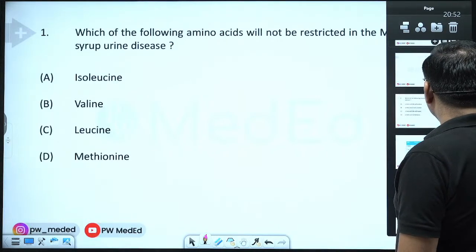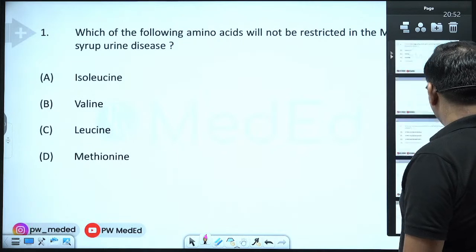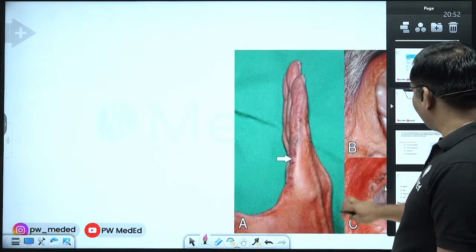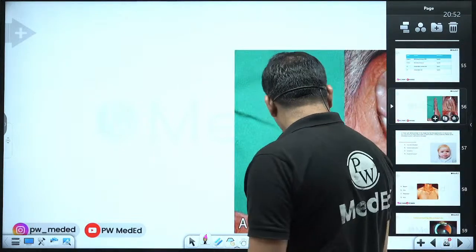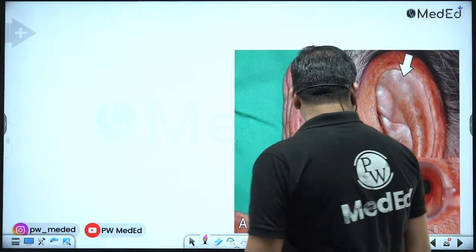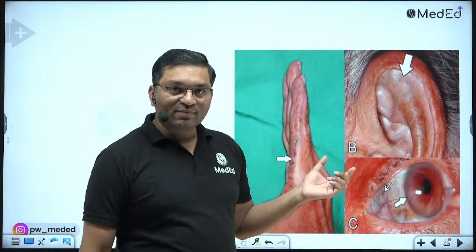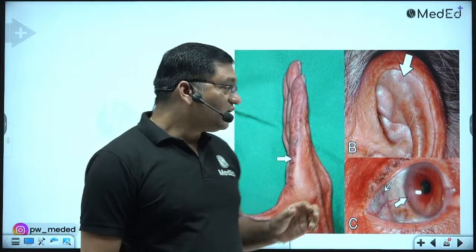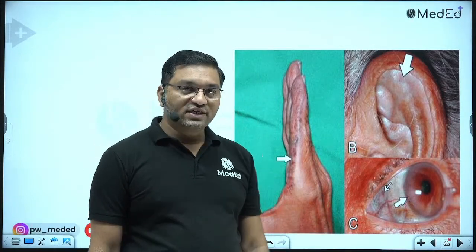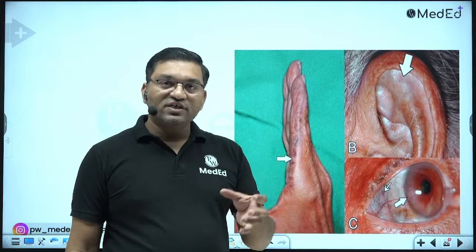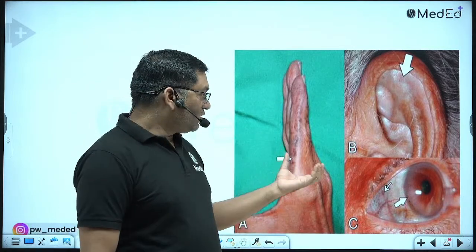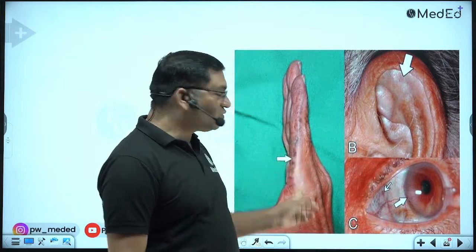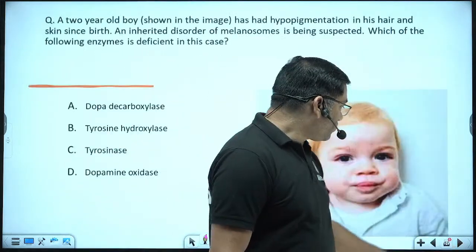We'll take some images. Just wait. See, this is black pigmentation. See, black deposits, where urine turns dark on standing, because of defect in homogentisate oxidase, and homogentisate is converted into alkapton, the black color pigment, which causes deposition in the various tissues. So this is alkaptonuria. Also causes chronic arthritis.